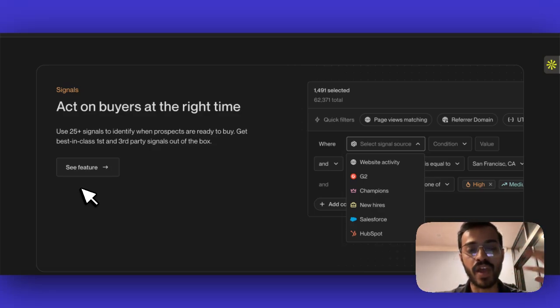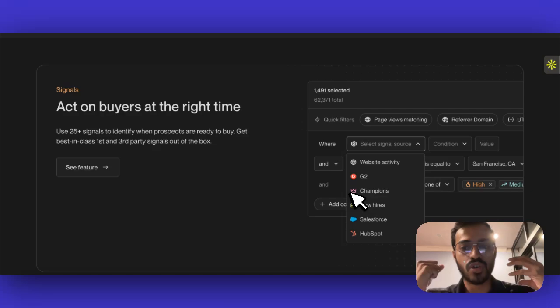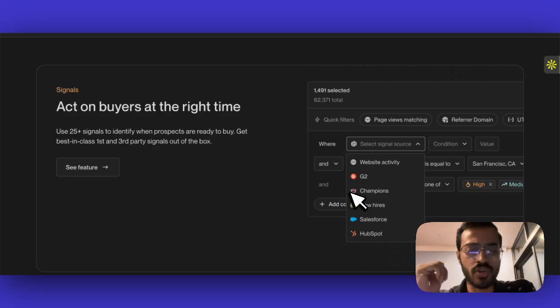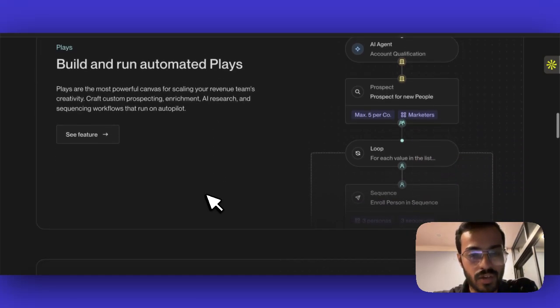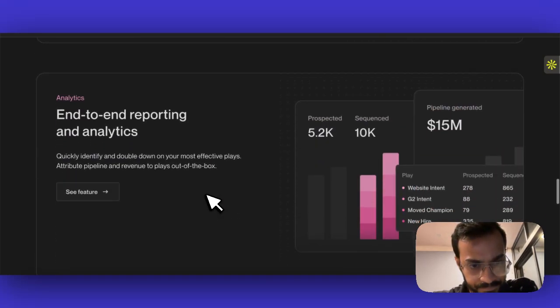So that would be a great way for them to show the value of the specific feature and then replace this with a GIF of how the feature works rather than a screenshot, because it's very limiting in a way. But if you show a feature, then it becomes much more enticing, much more engaging, and they can kind of play around with it. And if you have a secondary CTA of them having to actually sign up, then it boosts your conversion rates, right? So this could be something that could be a potential improvement that could be made on this landing page.